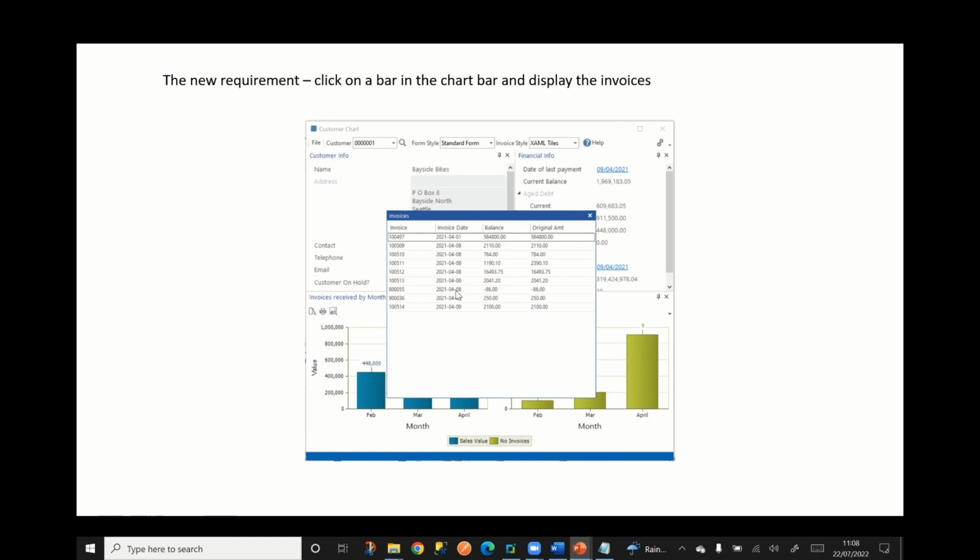So we've got a number of things to think about. How do we catch the chart event? Is there a chart event that we can catch? And if there is, then what is the event ID that equates to a click event on the bar? And what data does it pass back to us? We know we can display a dialog box because we've done that in the help already, but we have no experience with the list view. So how on earth does that work?